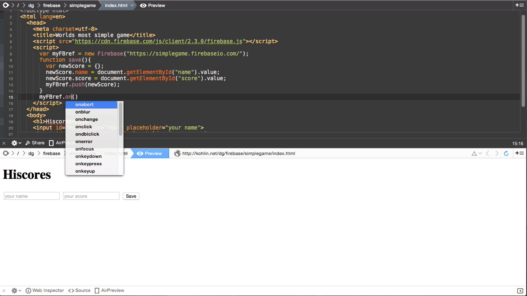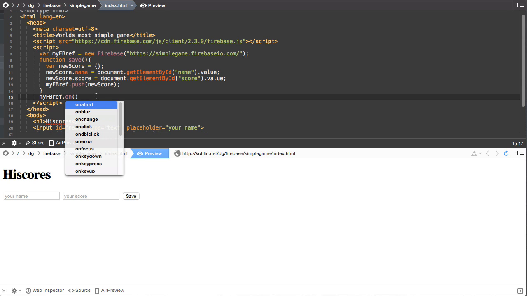Once will query the database one time and then close. On will query the database and keep the line open to listen for changes. In this example, I will use on so that we can see the effect when we save a new high score. All right, the query method takes two arguments, the event type and a function to run when that happens.